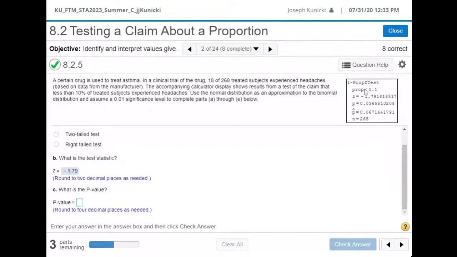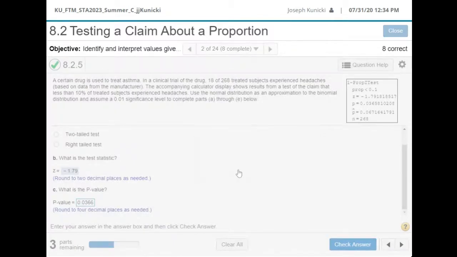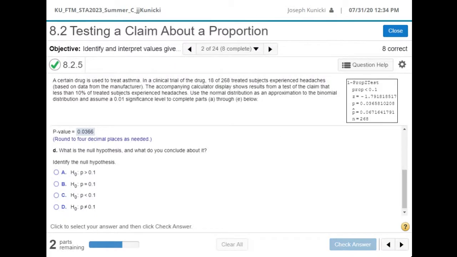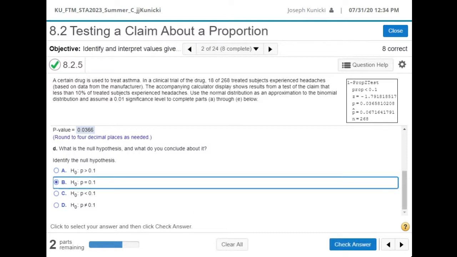Now the p-value is the fourth row. It's 0.037. Wait a minute, 4 decimals. 0.0366. So 0.0366, which, if you notice, we're not going to reject, because it's greater than alpha. This is a 99% confidence level, so alpha is 1%, and we're at 3.6%, which is greater than 1%. By the way, the null hypothesis has to be less than or equal, but this book uses equal, so it would be B.